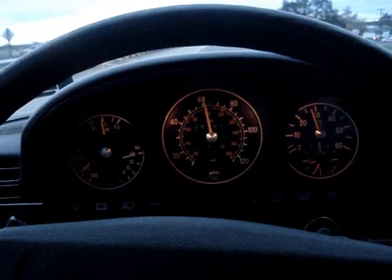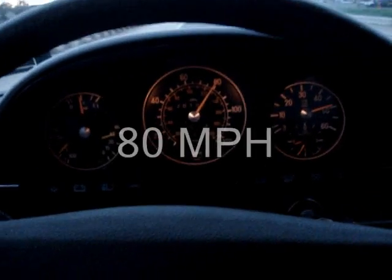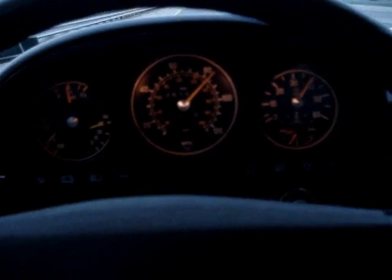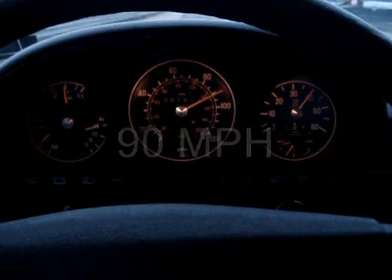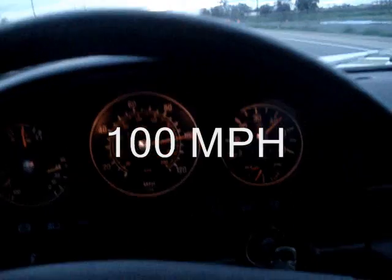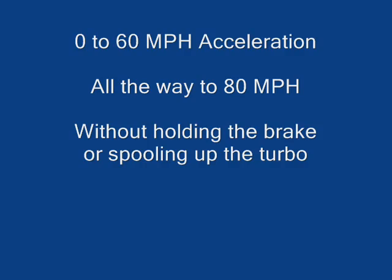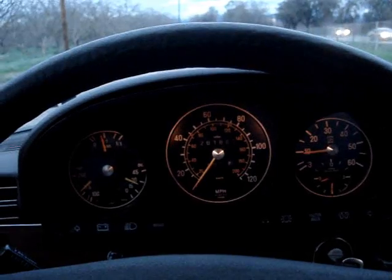Now for an example of the vehicle's 60 to 100 mile an hour acceleration. Now we'll conduct a 0 to 60 acceleration test.